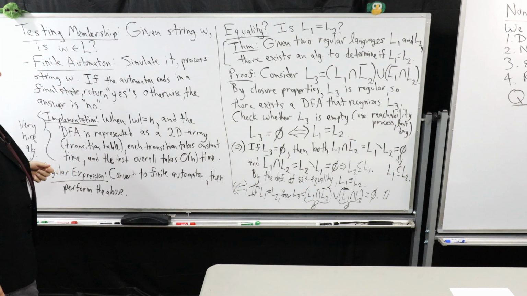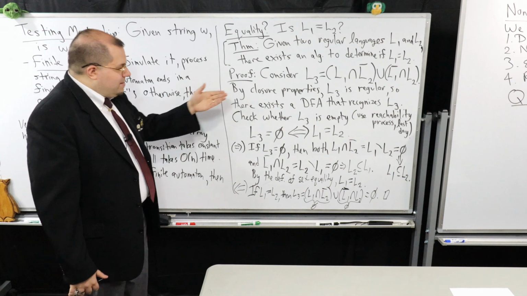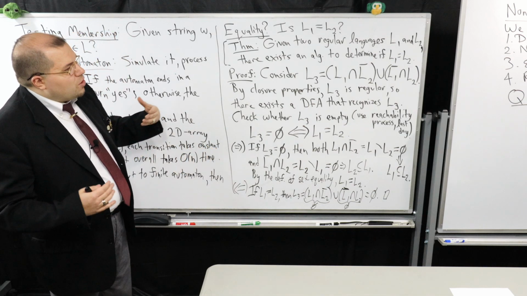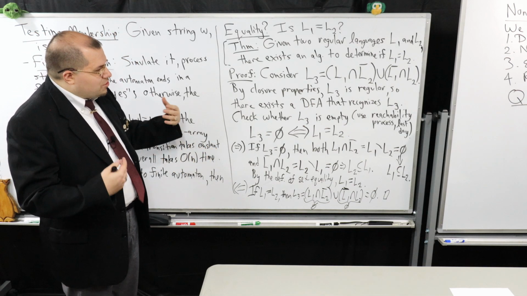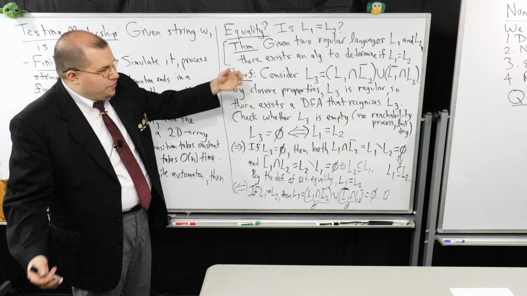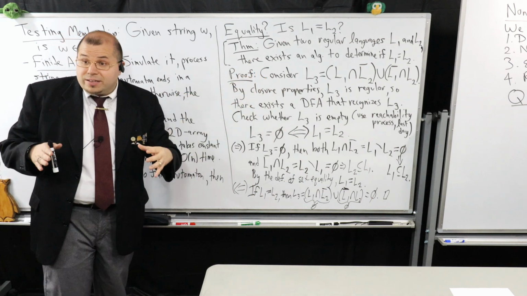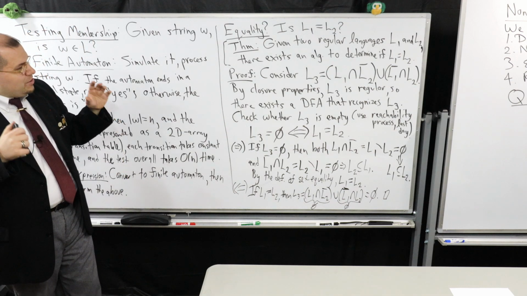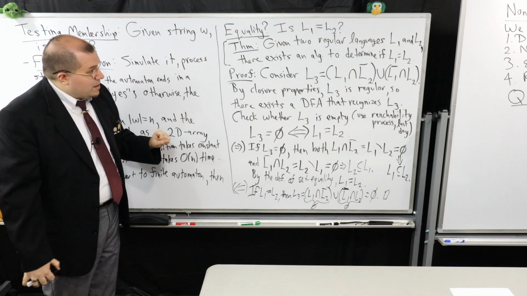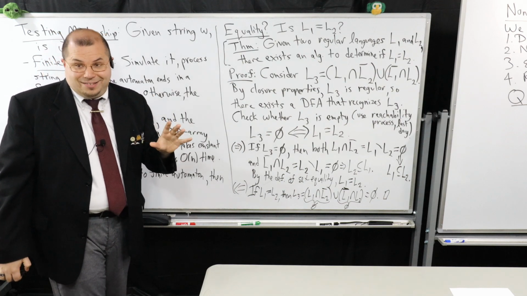So I just use this process on the DFA for L3. The reason why I say this is non-constructive is that I haven't described to you how I could take the DFAs for L1 and L2 to form L3. There are ways to do this, but for the sake of time, I do not have time to talk about those details here. But just be aware that there does actually exist a way to do this.